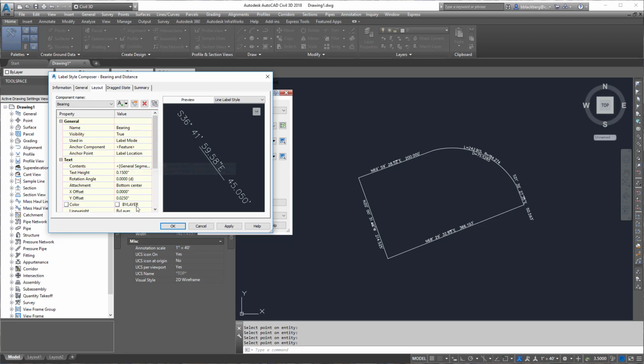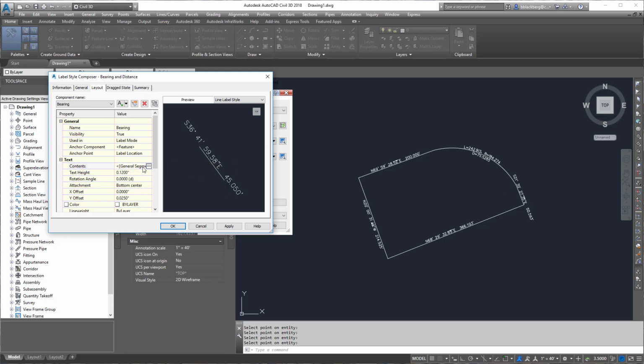Now, obviously, there are some key things in here, but it's all pretty standard: rotational text, angles, things of that nature. Look at the text height though, 0.15. I'm going to change mine to 0.12, which will size it down a little bit. I like 0.12 times the scale. I think it looks nice. 0.15 is pretty big, so I'm going to size that down.